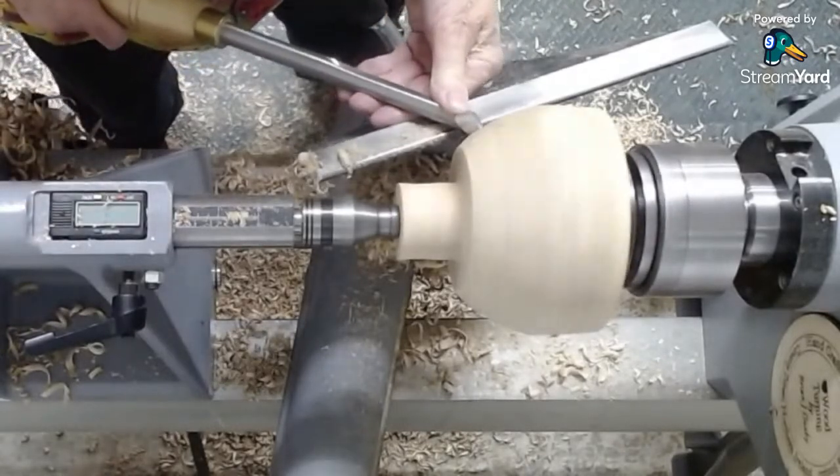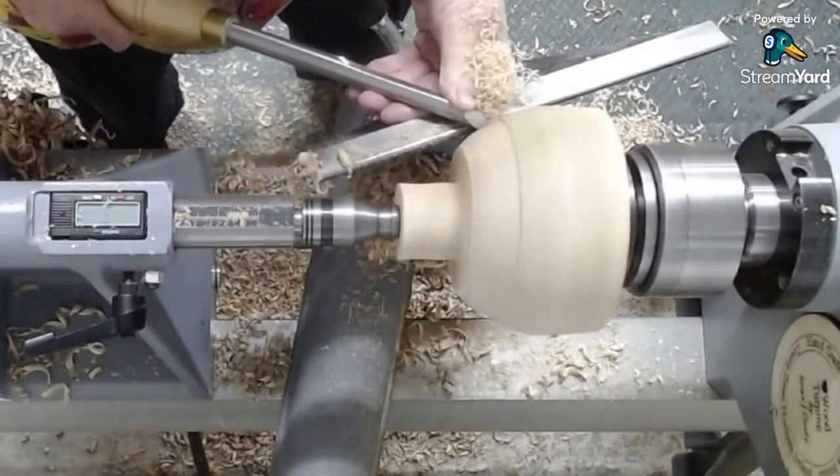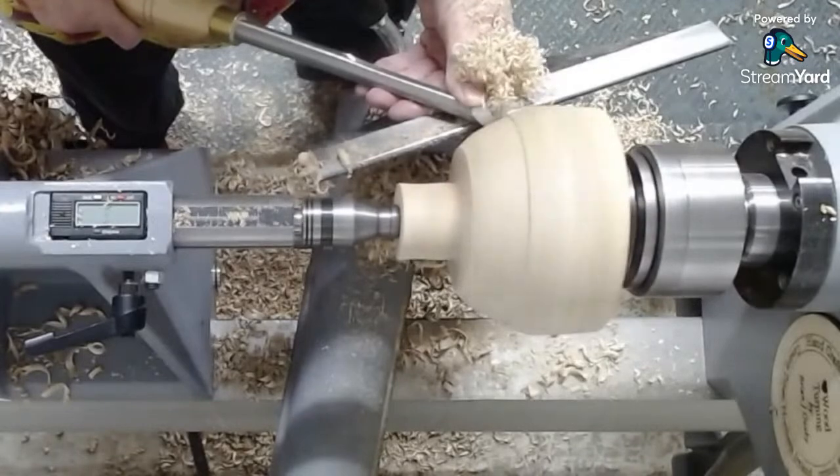Woodworm pole is in, now the woodworm pole. Hi, Paul. Actually, quite difficult to get a kind of finishing cut on this because of the skill level.